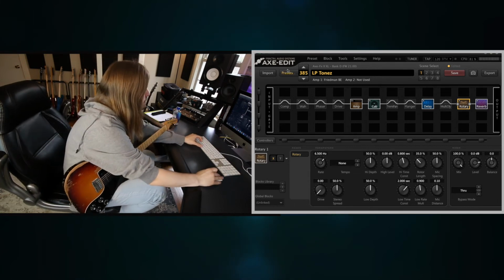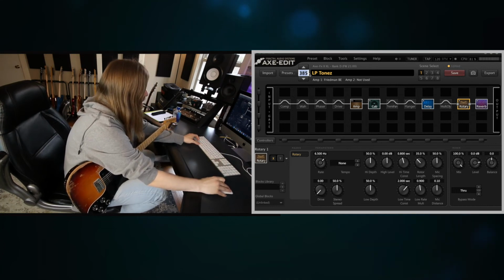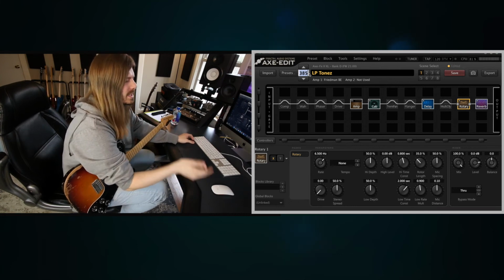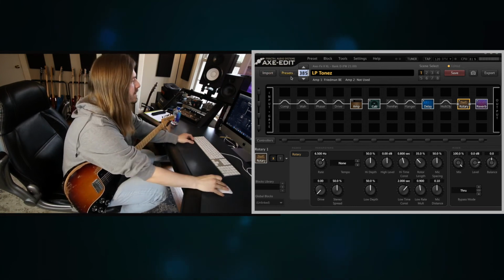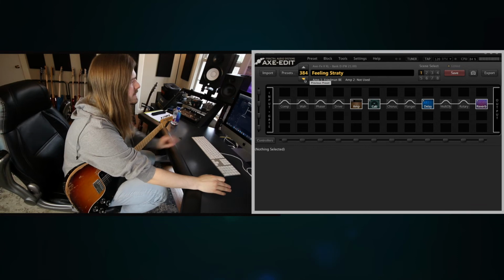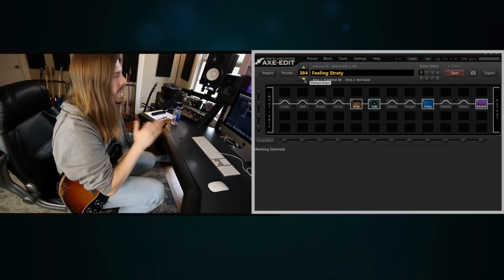But anyways, my clean tone is, you can see I call this one LP tones. It's a tone I made for my Les Paul years and years ago. Actually, it was originally called Feeling Stratty. Let me see if I can go back to that one. This was the original tone, the first tone I ever made.